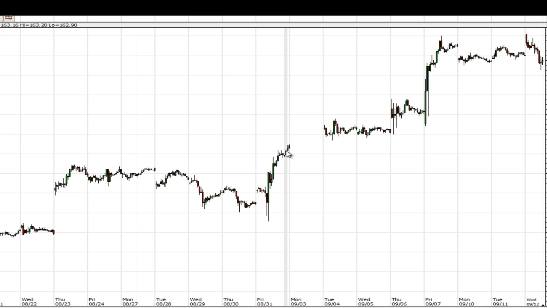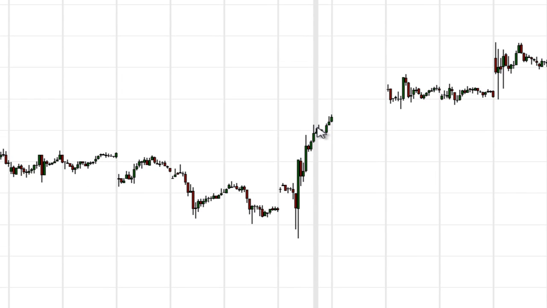And momentarily, they're more aggressive than the sellers, right? Prices go up because buyers are more aggressive than sellers. And what more aggressive means is that they are willing to pay the price that the sellers are offering. Okay? So sellers, let's say there's a bunch of people willing to sell it at 163.